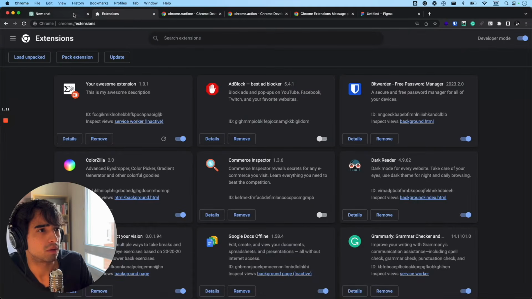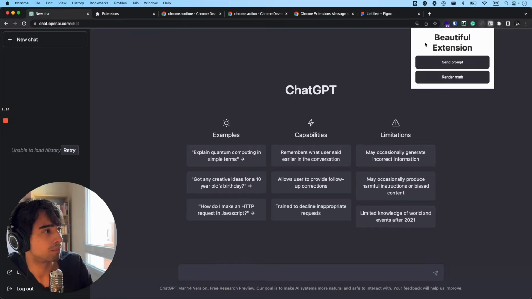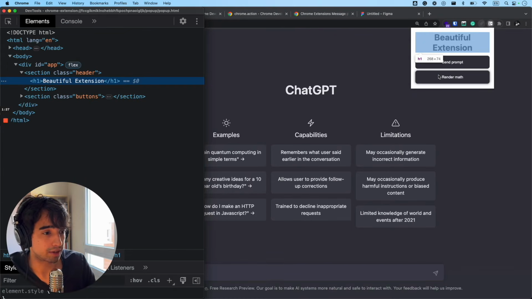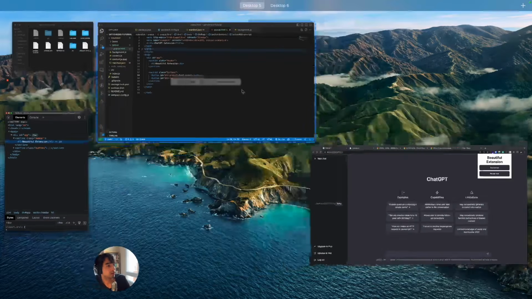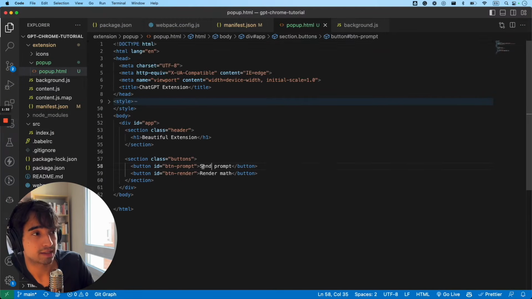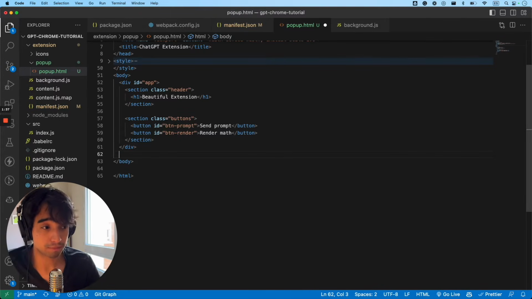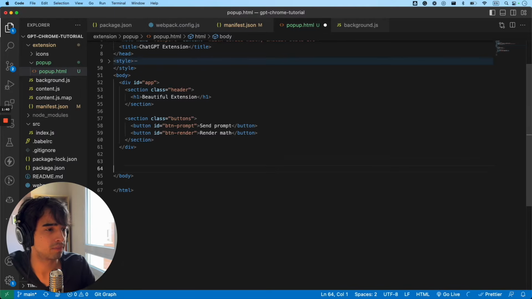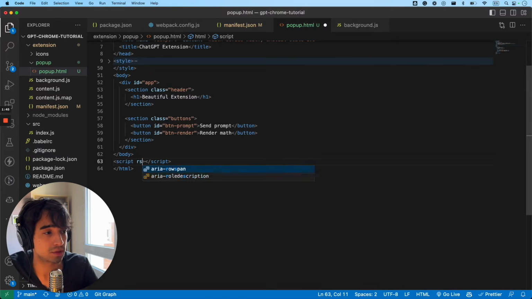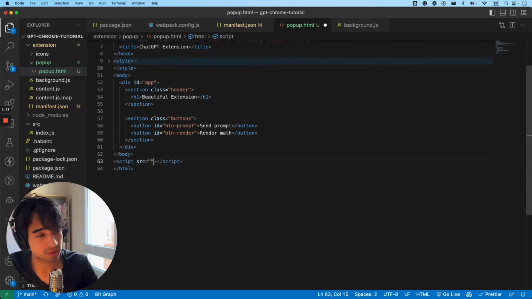Let me just show you real quick how it works, to make it a little bit easier. So let's go back to our code right here. And this is the HTML of our pop-up. And right here, before the closing body tag, let's add it right here. We're going to add a script tag. And we're going to say that the source, not the area, the source is going to be popup.js. This is basically just the path to the file where you have the JavaScript for your pop-up.